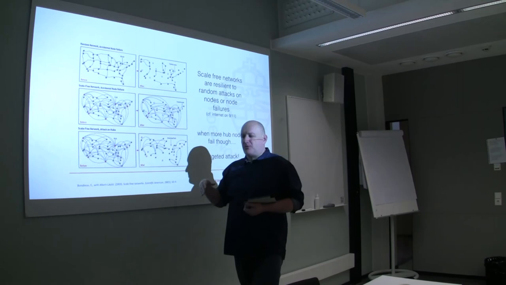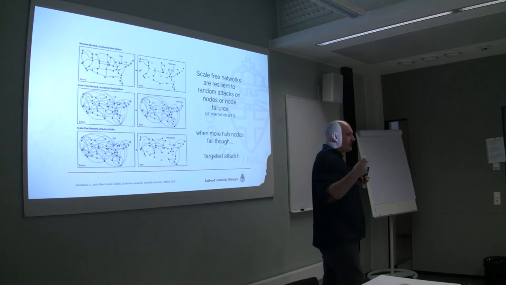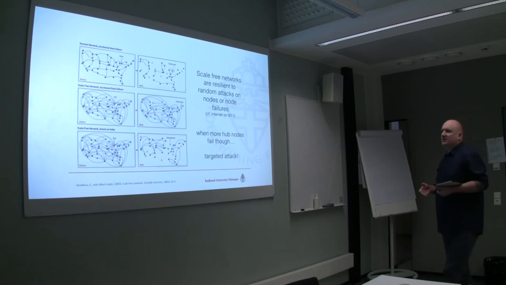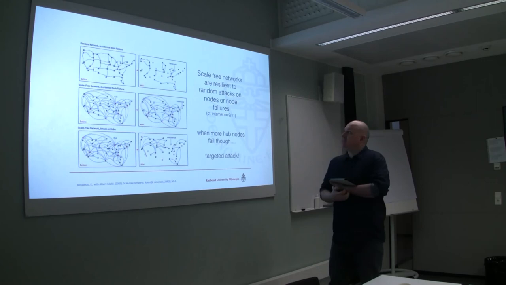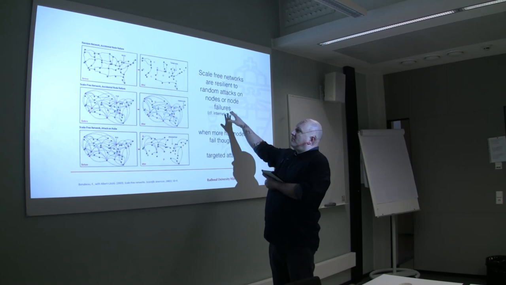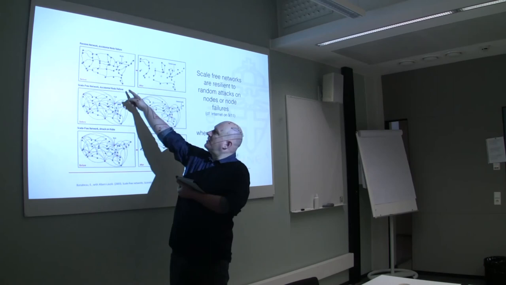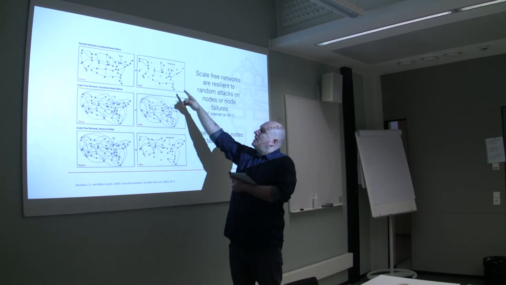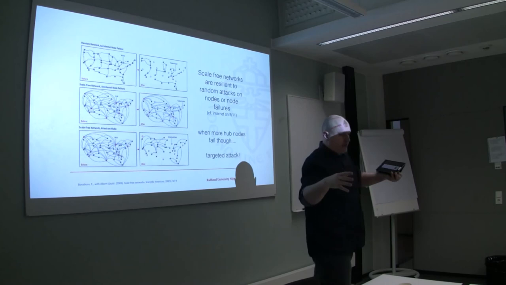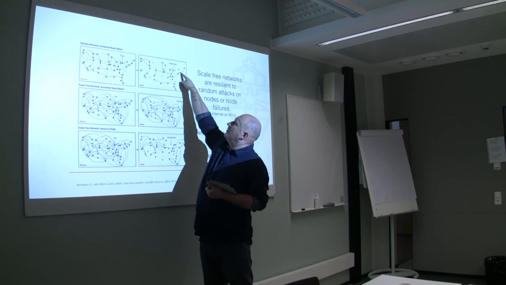So highway networks between cities often behave like these random networks, and airplane networks are more like these scale-free networks. And the most important thing is they are much more resilient to random attacks. So if you have a random network, so these are all nodes, and suppose this is just roads, right? Roads connecting cities. If you have nodes that fail randomly in this network, this means that these networks will immediately fall apart into different subnetworks that are not connected anymore. So if you are here, you cannot get to this node anymore. You cannot get to that node anymore because there is no connection anymore.